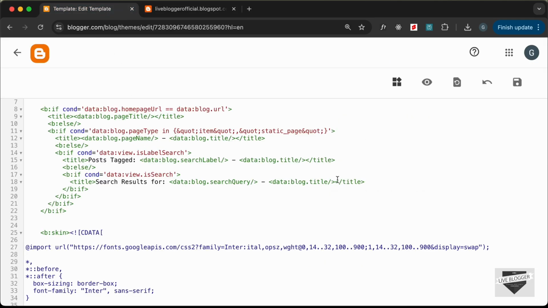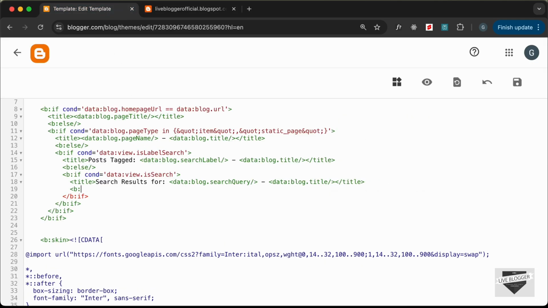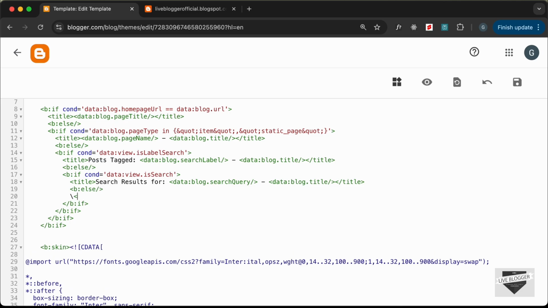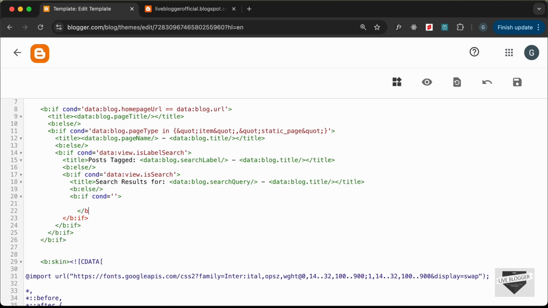So here let's add another else. So let's type b:else, and let's add an if condition over here, and let's close the if condition, and here let's add the title, and for the condition we need to type data:blog.pageType, and let's see whether it is an error page.